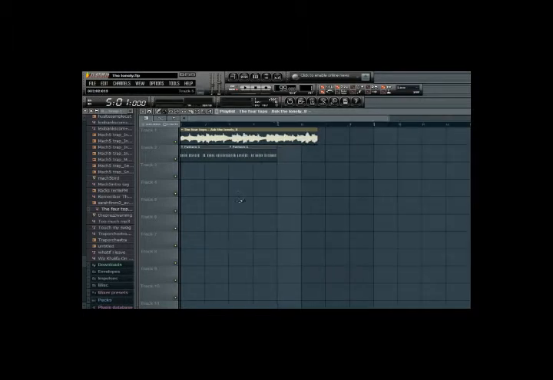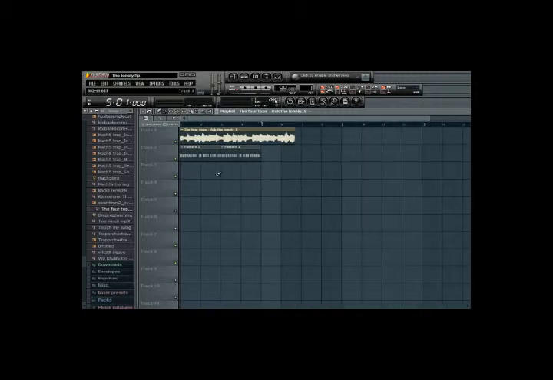When you bring your sample into the playlist, it is set up in bars. It's set up in bars, and this represents your time. This is also where you put your drum pattern and whatever sequences you're going to use, like a drum solo or a guitar solo, vocals, your hook, verse, whatever. That all goes in your playlist for your song pattern. This is how you're going to arrange your song.